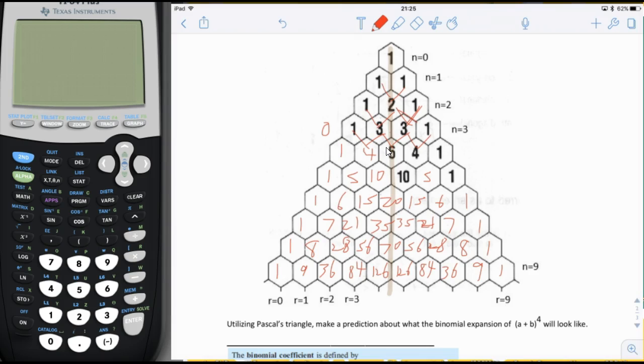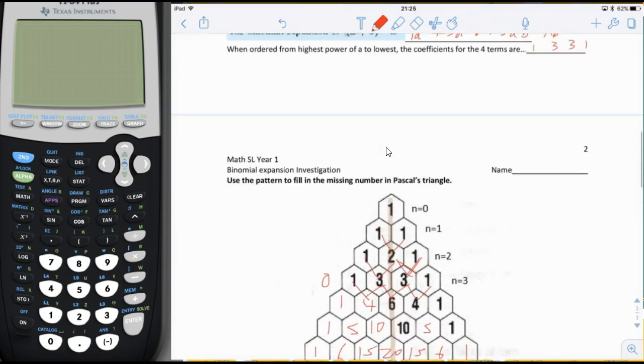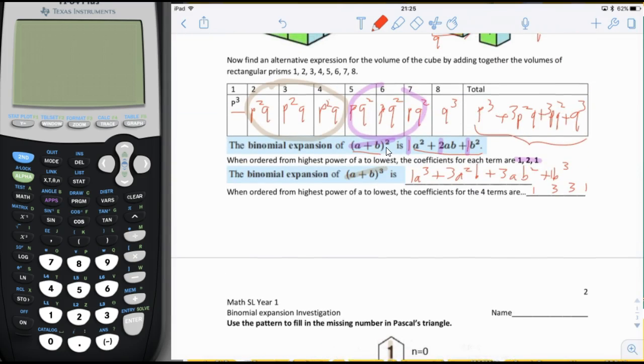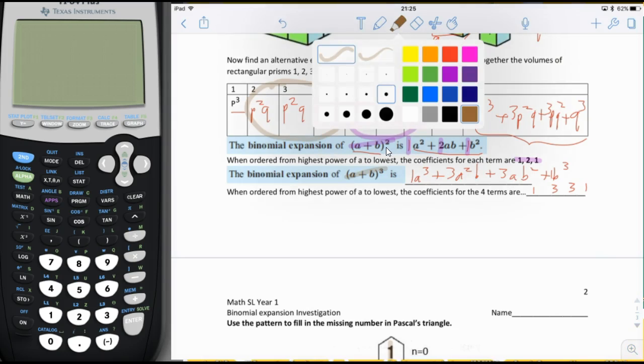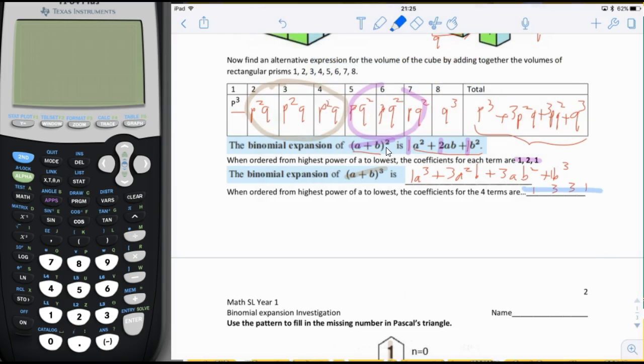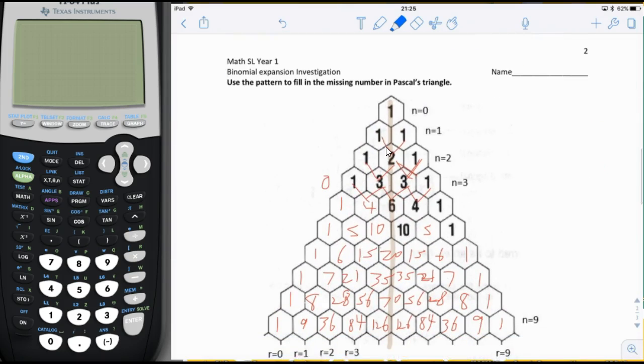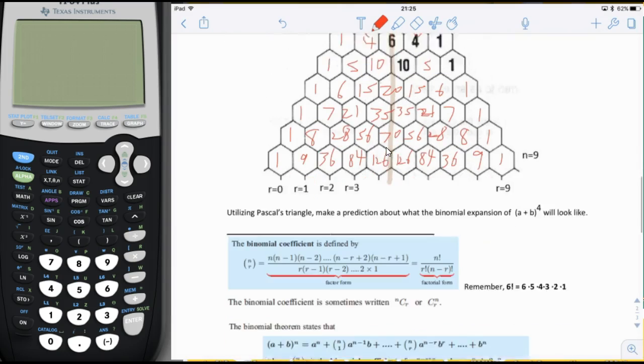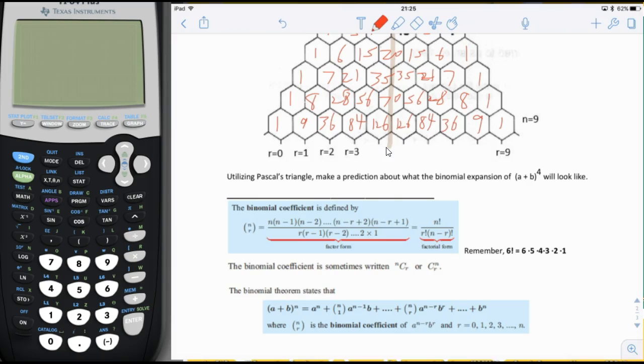Okay. And you notice that these two series here, we have 1, 3, 3, 1, and 1, 2, 1 here. Do you see them here? 1, 2, 1, 1, 3, 3, 1. So actually, as we go down, we can pick up new coefficients for binomial polynomials. Okay, binomial cubed or to the 4th polynomial.